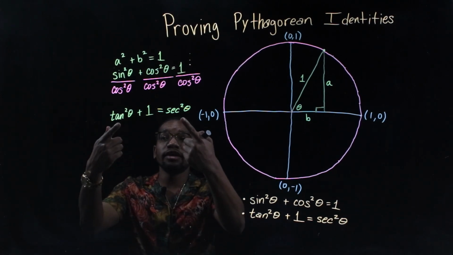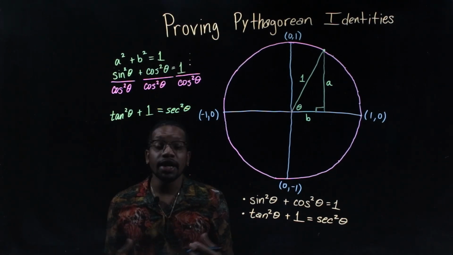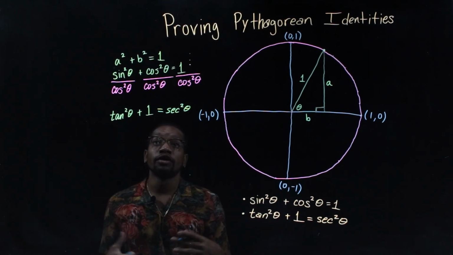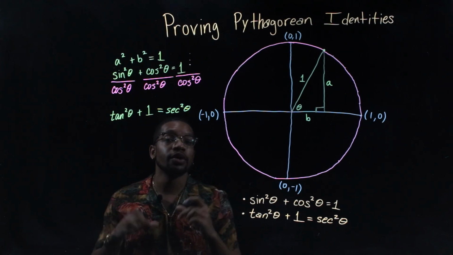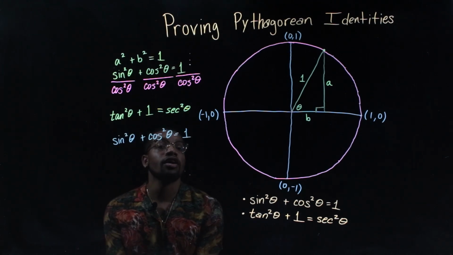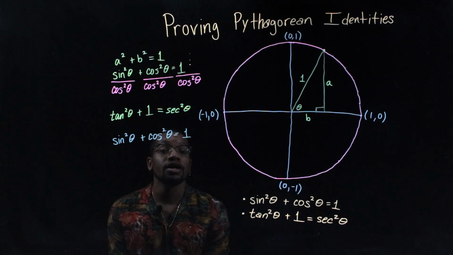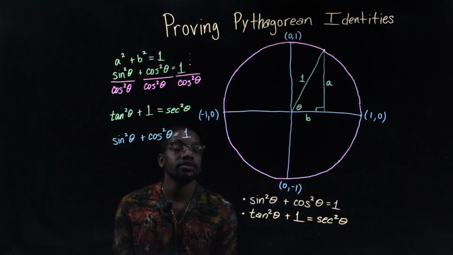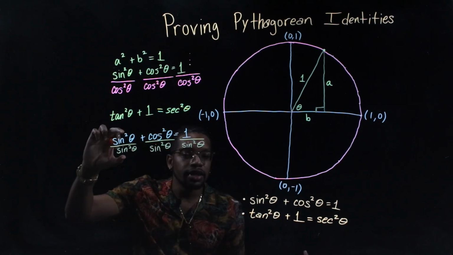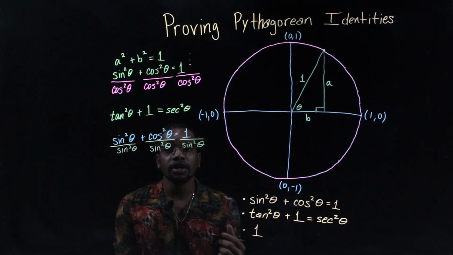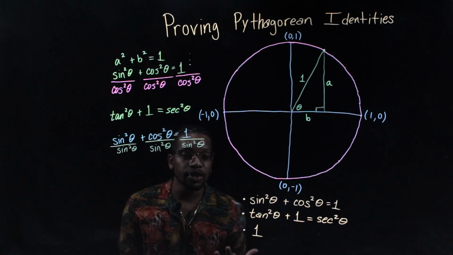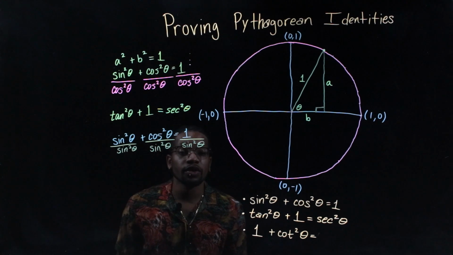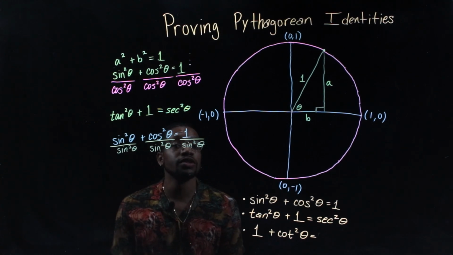We have one that relates tangent and secant, and then we can actually come up with a third equation that's going to relate cotangent and cosecant together. But in order for me to do that, I'm going to start with my original equation and then manipulate that. Again, recalling those reciprocal identities, cosine over sine is cotangent. You can use that to come up with another equation. Again, anything divided by itself is 1, plus cosine squared over sine squared, that is cotangent squared. And then 1 over sine squared, that's another one of those reciprocal identities where it's just equal to cosecant squared.